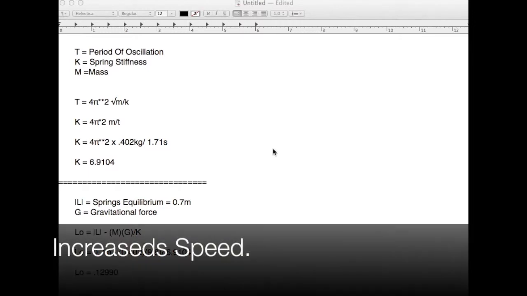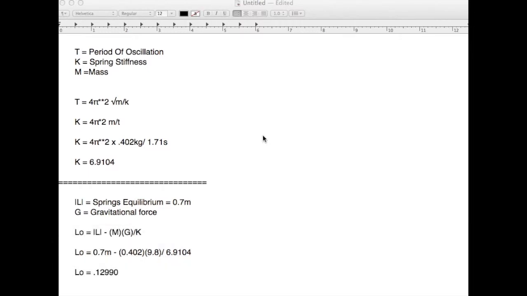One of the most crucial equations for the fourth lab is figuring out T, the period of oscillation, but that one's very simple. So the more complex way of doing it is T equals 2 pi times the square root of m divided by k, m being the mass of the object in oscillation, and k being the stiffness of the spring. But since T is very easy to find, and k is what we were really trying to solve, we switch them around. And the new equation is k equals 4 pi squared times the mass divided by T squared, T being the period of oscillation. Sorry about the typo, that's supposed to be 2 stars.